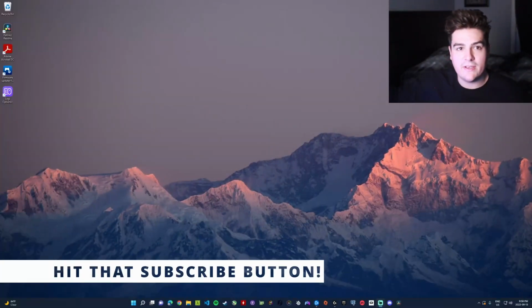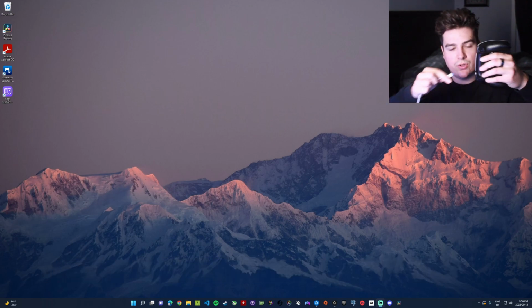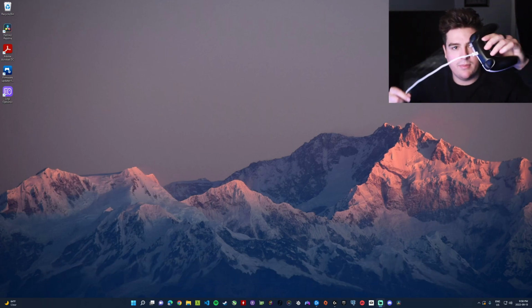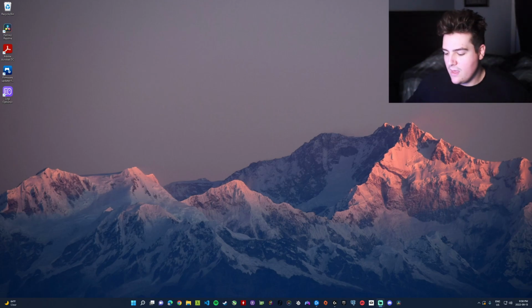What I'm going to do is take my USB-C cable from my PC and plug it into the controller. So just like so, plug it in. Once it's plugged in, you're good to go. Now, certain games are going to work right off the bat. Like Warzone, I don't need any tools, any software to make it work. But what I'm going to do is show you what you need to get everything working 100% in every game.